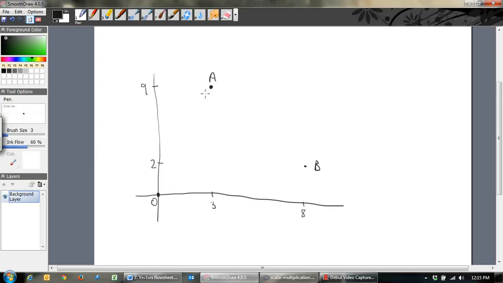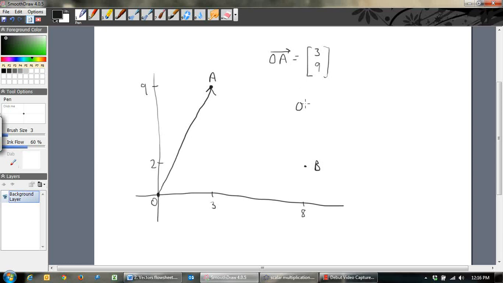So for the point A, we can write a position vector to show us what the position of A is. Starting from the origin, what is the position of A? Well, we can define it with this vector here. What is that vector? OA, so the origin to the point A, is equal to 3. It goes across 3. How far does it go up? It goes up by 9. And so we have a position vector of (3, 9). And that's what we call a position vector. It tells us where the point A is.